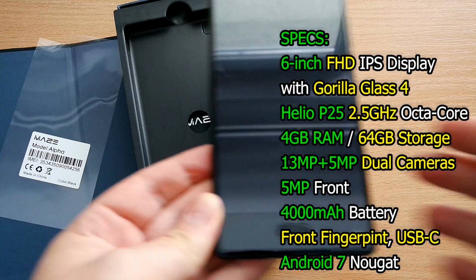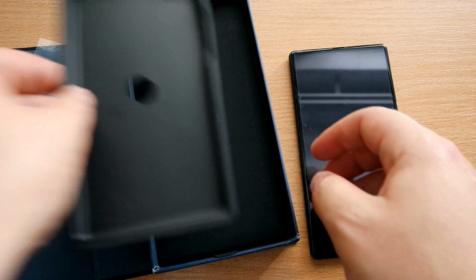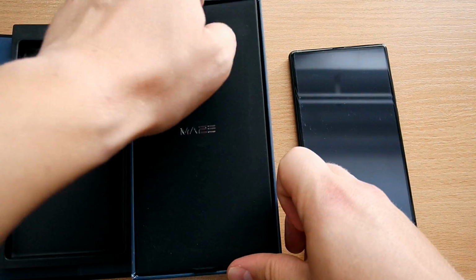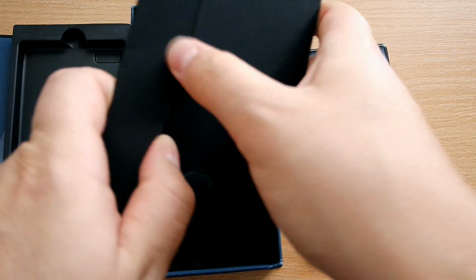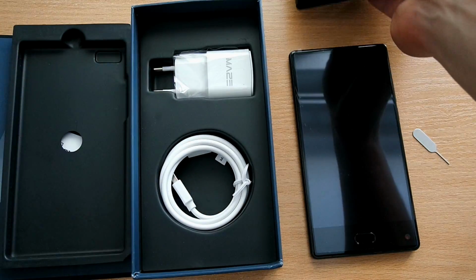But it's a bit heavy. The stats say around 225 grams, and I think that's about right. Definitely over 200 grams. So this is not a light phone, to say the least. But when there's weight, there's build quality, and more weight means solid construction.